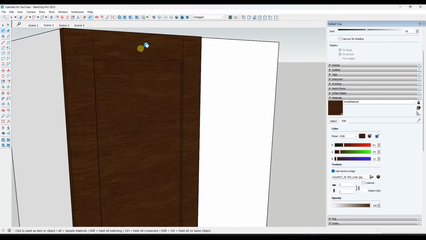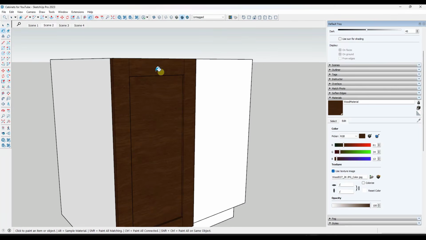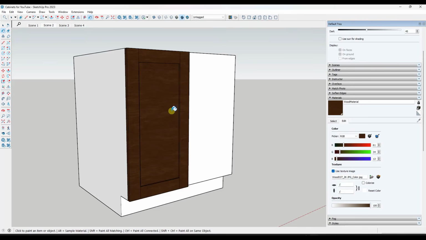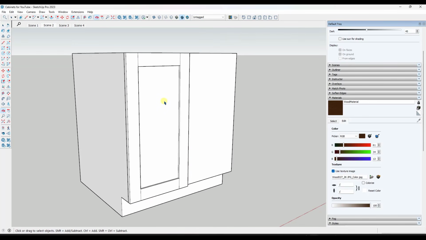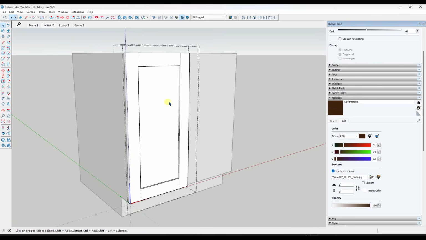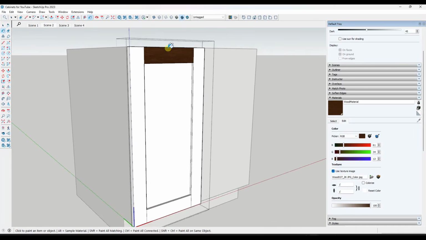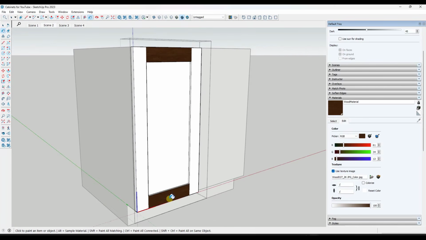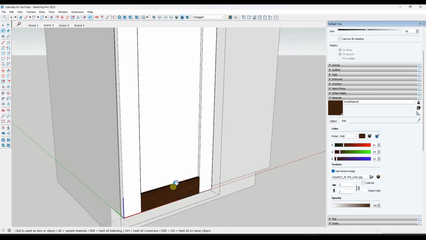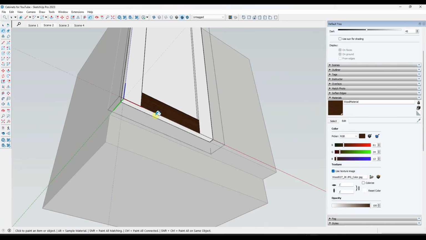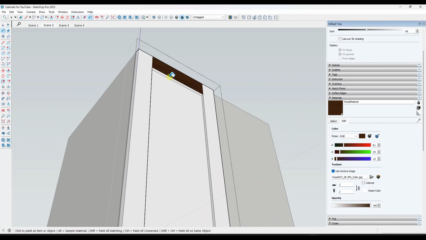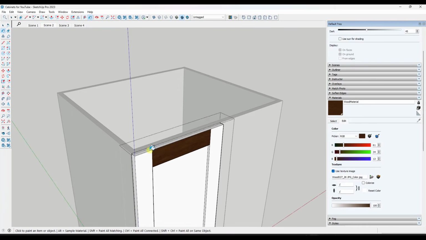I don't want to just apply it to this whole thing, right? Because if we apply it to the whole thing, we don't have control over the direction of the wood grains. What I want to do instead is double click in here and apply this. With cabinets, your wood grain is going to go a different direction depending on how you've cut up the wood. So in this case, for the top and the bottom pieces, we can go ahead and set this so that the wood grain is facing its horizontal direction.